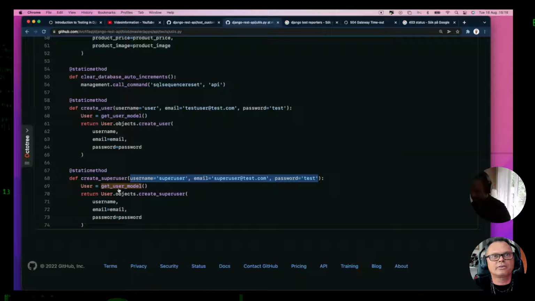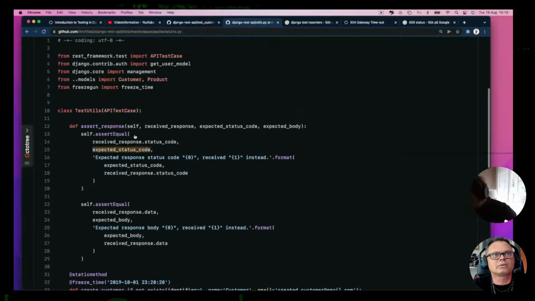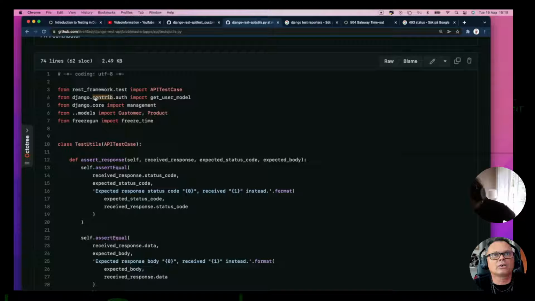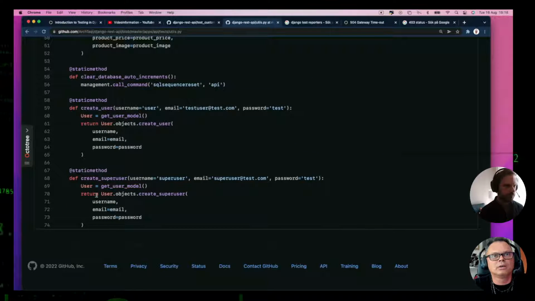And then user get user model. Get user model must be what? Where's get user model? Yeah, contrib auth import get user model, directly from Django. Okay, so you do that, and then return user objects create super user.